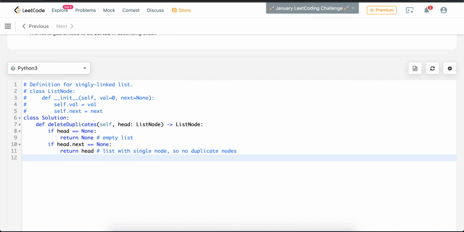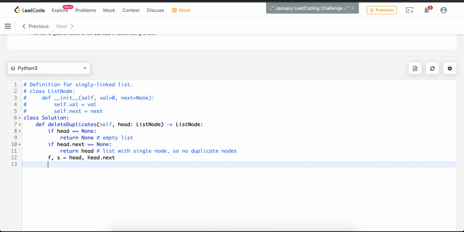Correct. Next we'll be taking our f and s pointers, where f points to head and s points to head.next, as we discussed here, first node and the second node, right? And we'll be taking a dummy pointer. Let's say result start. Dummy start is like the starting of the final linked list, so the resultant linked list. Okay, so this is the head of the resultant linked list.